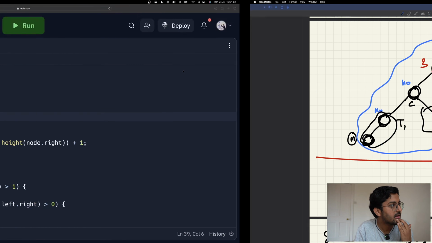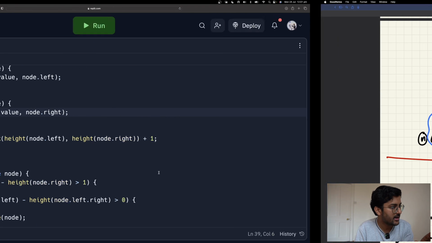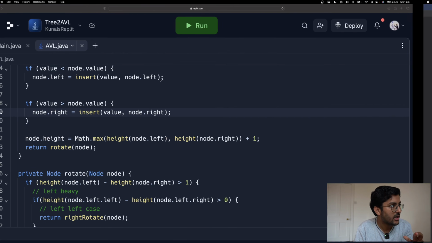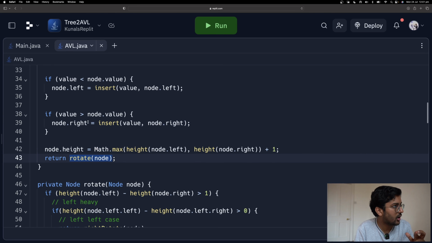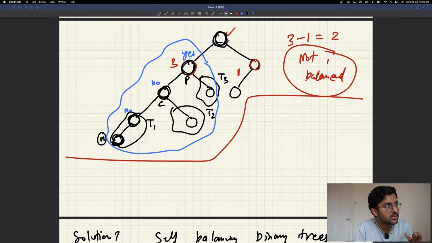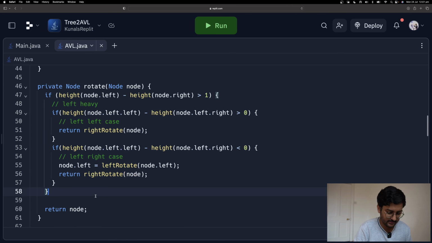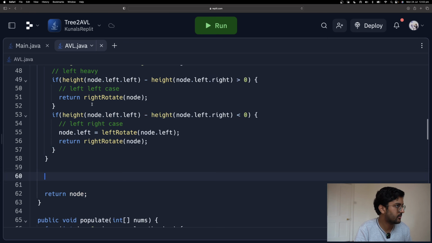So now for P, it will be like, okay, rotate it. So it's going to be like, okay, is this unbalanced? It's going to be, yeah. Then it will rotate it normally, and then whatever the node is supposed to be over here, which is going to be child, it is going to return that. And where it will return? From where it was called. So return the child that we have over here, and it will be called from here, so it will return over here. So this node dot left will now be equal to child, and this tree will be rotated. Okay, cool. Use the pen and paper, you will understand. This is very simple stuff, because we have done such questions before, and I showed you the problem by running it also.